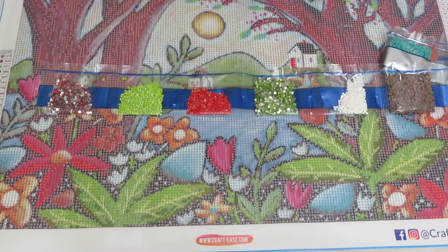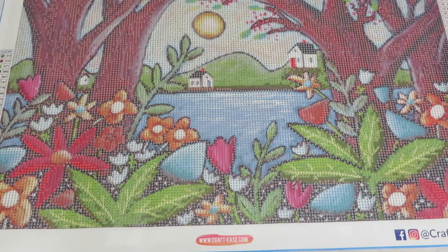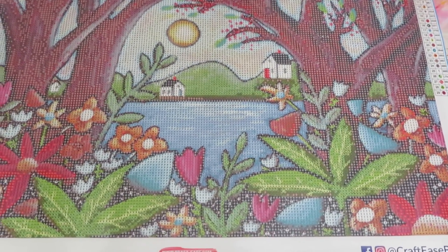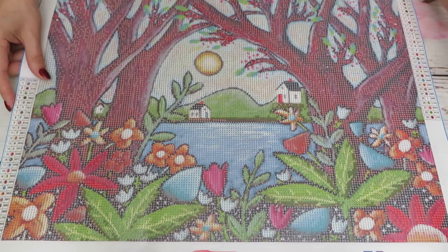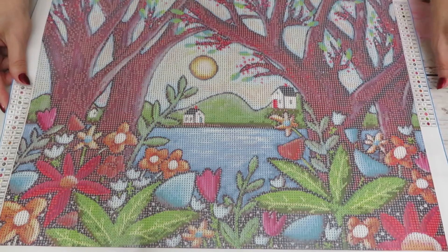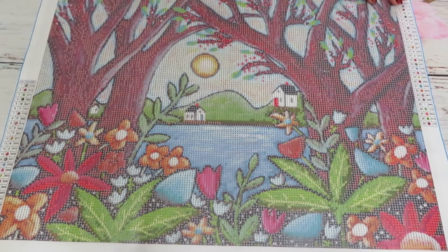This canvas is gorgeous and I cannot wait for the next one. I believe I already have one canvas by this artist — I love her little town style. She is a very amazing artist. If you go to the website, you can read the artist's bio, learn where she's from, and follow her on social media. I'm glad she receives commissions from this store, because a lot of art gets printed in China without the artist's permission, which is not right.